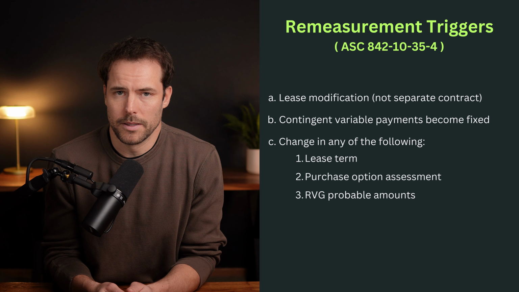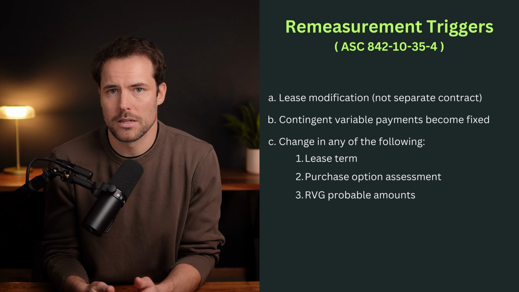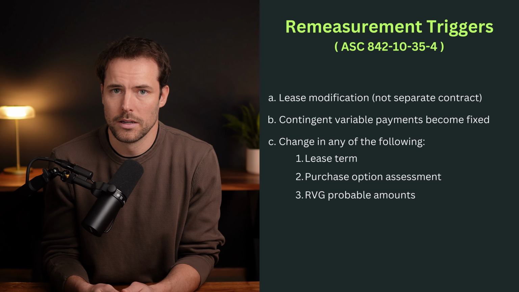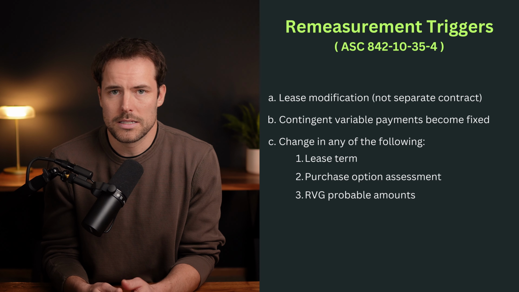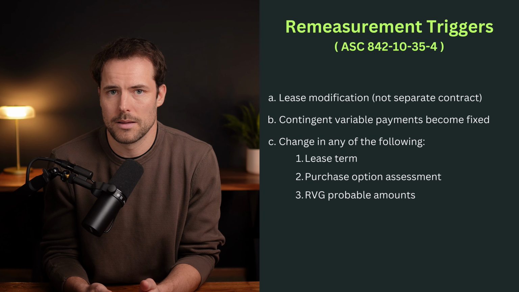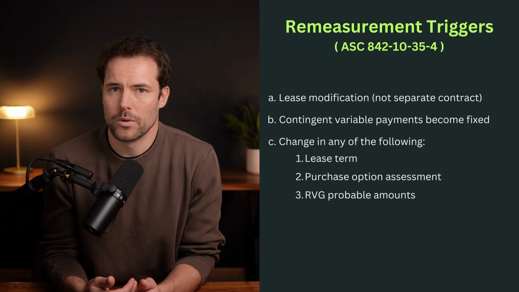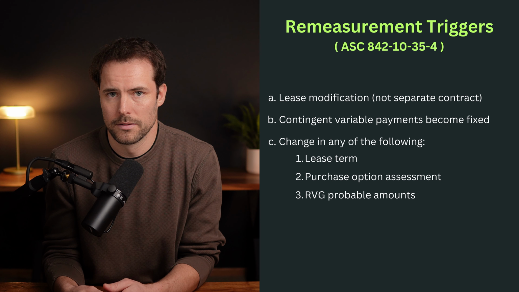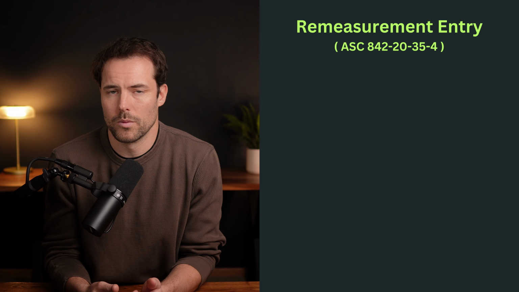So to put things simply, think of a lease remeasurement as being triggered by changes to our assumptions about the existing contract, rather than changes to the contract itself. A change in the lease term because the lessee reassesses whether it is reasonably certain to exercise a renewal option is a good example. That requires no change to the contract, only a change in our assessment of the current contract. Now, when a remeasurement is required based on the events we just covered, the accounting is relatively straightforward.